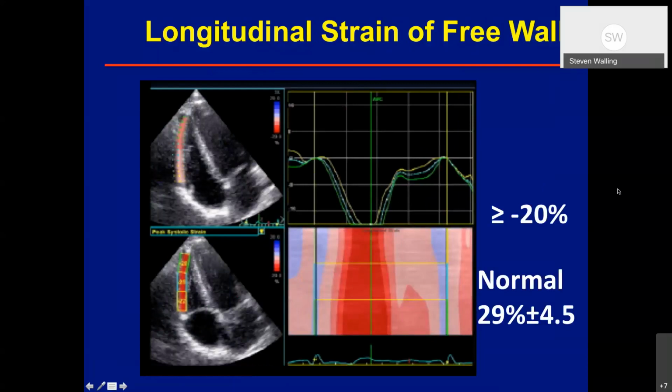Now, with advance of echocardiogram, we use the strain image more and more, starting from the LV strain to LA strain and to RV strain. Again, we need to use this RV focused view to do this analysis. It's basically the lateral free wall, and the longitudinal strain is basically a longitudinal shortening as a percentage, looking at the change in length as a proportion to baseline length. It's the same mechanism for the LV and the LA, and the number to remember is minus 20%.